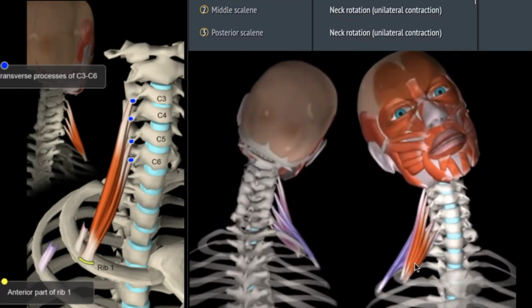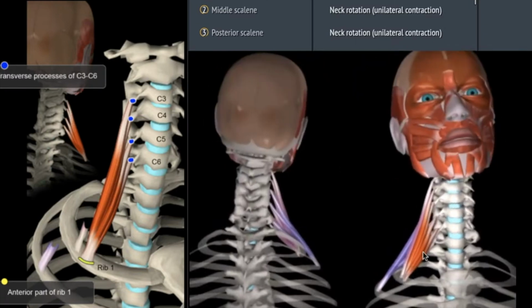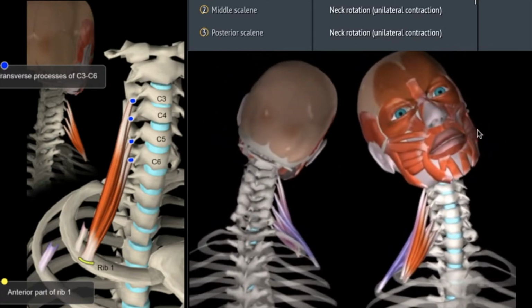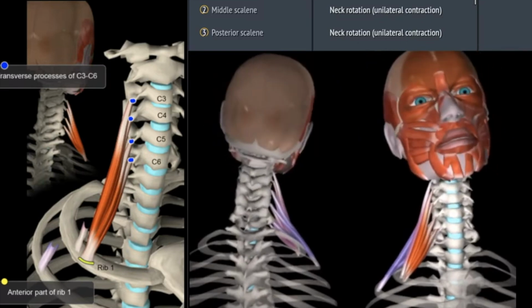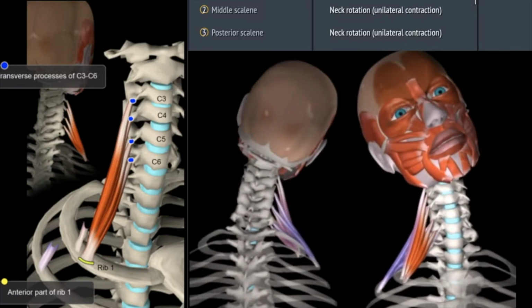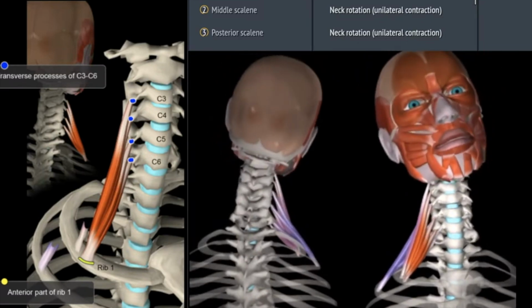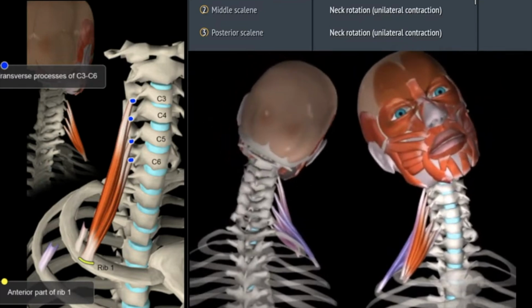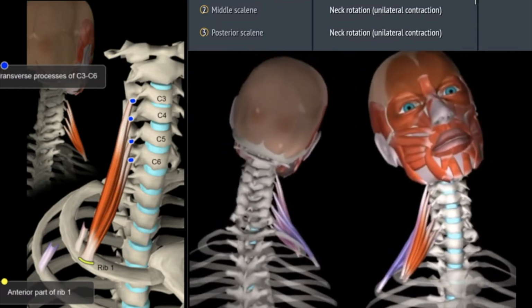So this is a complex muscle. It's one of those muscles that has a lot of different issues going on. So let's talk a little bit about it as this plays that movement.